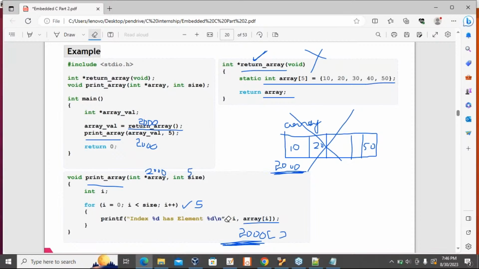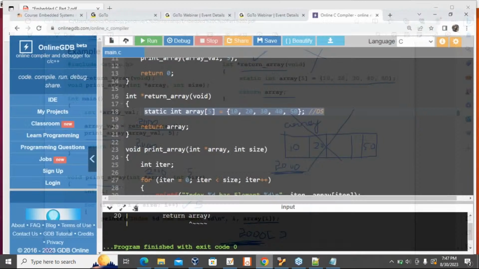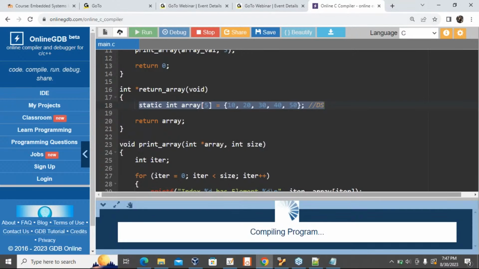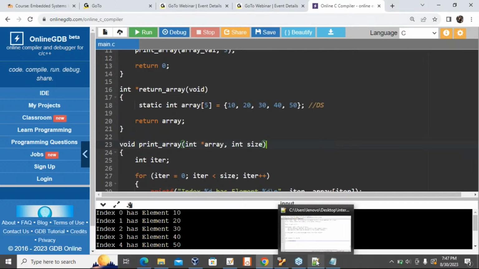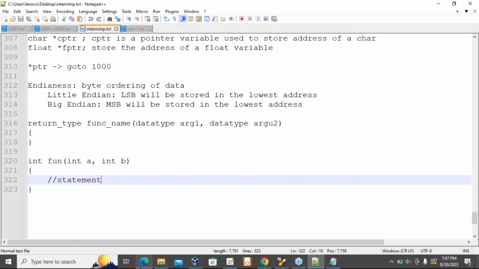Now being in the print array function, if you access address 2000, it will be allowed and it is going to give you the output printed as 10, 20, 30, 40 and 50. Observe this. Now when I made it static, you can see the output as 10, 20, 30, 40, 50. So static is a keyword which makes us access the variable anywhere throughout the program. That was about the static array.